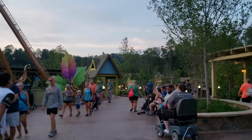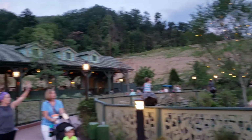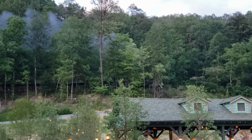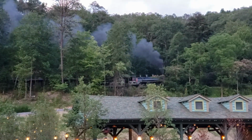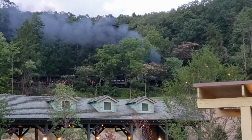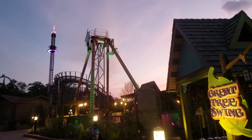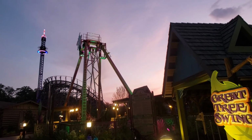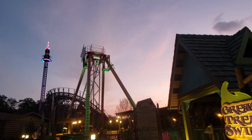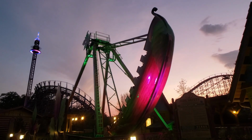Every single visit to Dollywood Summer Celebration, we would head straight to Wildwood Grove as soon as the sun began to set. This land is neat during daylight hours, but it's at night when the grove really begins to shine. I am all about fun and whimsical theming, and most of the rides in the grove illuminate with brightly colored lights. And to top it off, you get to ride these rides while watching the sunset over the mountains, which is a thing that bucket lists are made of.